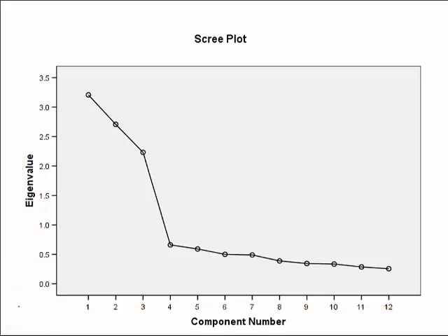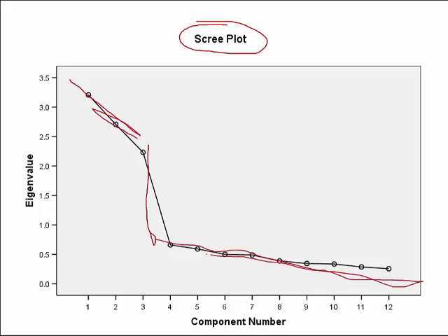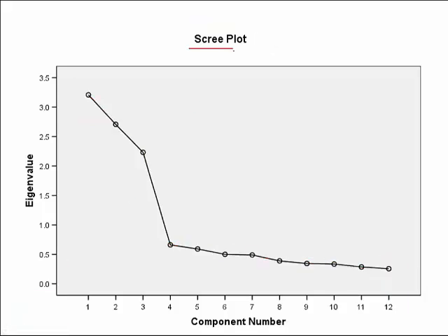What we're looking for here is whether there is a break in this line. The word scree, I believe, refers to the rubble that lies at the bottom of a cliff. If you have a cliff, at the bottom of that cliff there's a whole bunch of rubble, which is sometimes described as scree. The idea is that when you plot this, you should see a cliff, then a drop-off, and all the rubble lying at the bottom of your cliff. That is why this picture is sometimes called a scree plot.